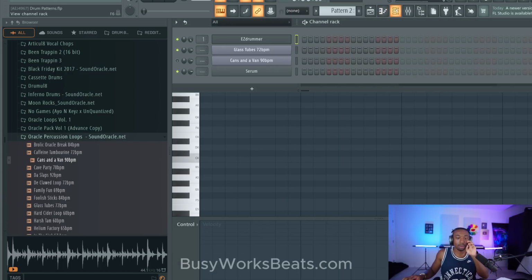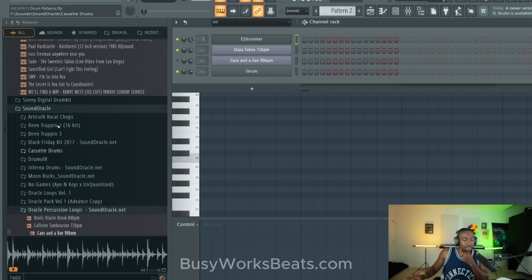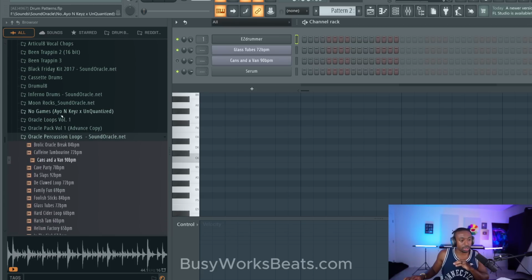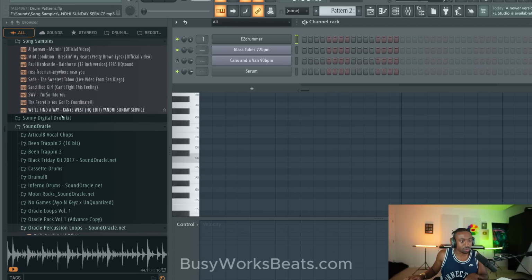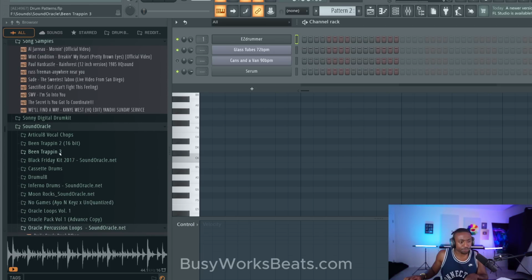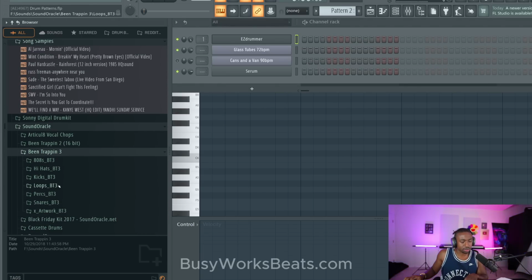Now let's move into applicable stuff. Let's start off with the super basics. You guys need to understand that in EDM, they use what's called four to the floor. Four to the floor is basically the kick on every beat. So let's pull up some drums here. I don't think I have an EDM pack, so we're going to use Oracle stuff. Let's just use this for now.